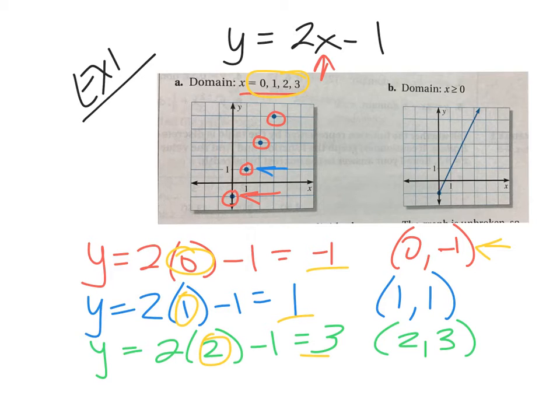Now for the second function, they want you to graph the domain where x is greater than or equal to 0. That means x can be anything that is greater than or equal to 0. So you notice all they did was graph the line you see at the top, starting at my y-intercept, which is negative 1. So I put a dot down here at negative 1. And then what is x? Everything greater than or equal to that, right? So I just graph my line, whose slope is 2 over 1. But you notice it doesn't go down and to the left. It stops at that y-intercept because it can't go to the left of the y-axis, since x has to be 0 or greater. Does that make sense?